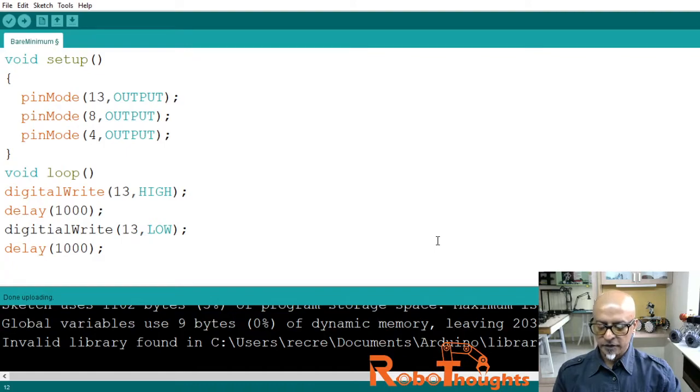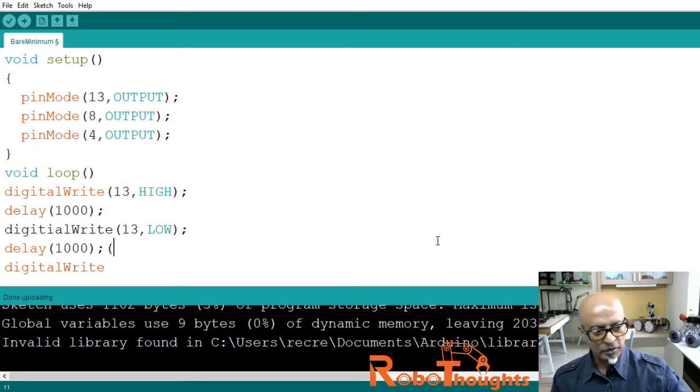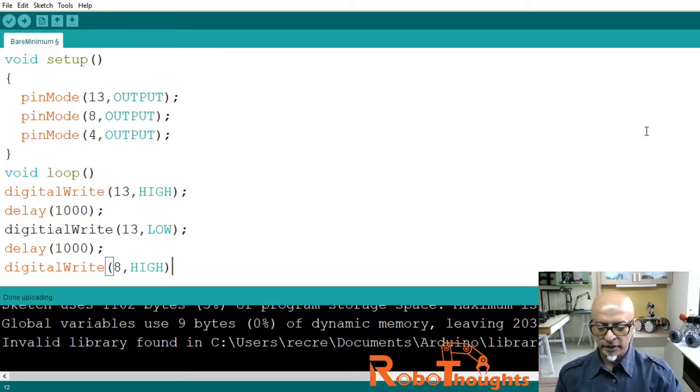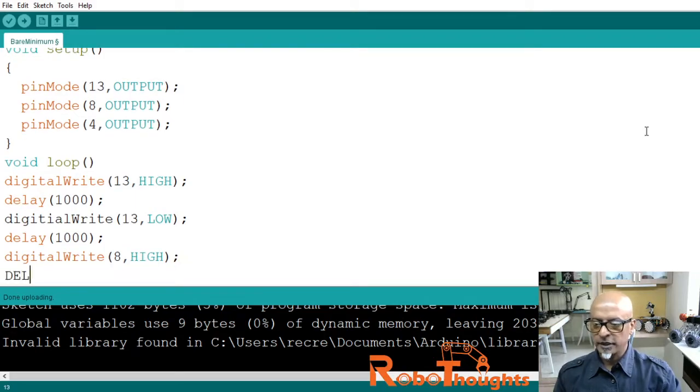All right, now let's light up the second LED. The second LED will be digitalWrite, pin number, let me just scroll up. Okay, digitalWrite pin number 8 to HIGH, which will turn on the LED, and then let's delay for 0.5 seconds, that is 500 milliseconds.